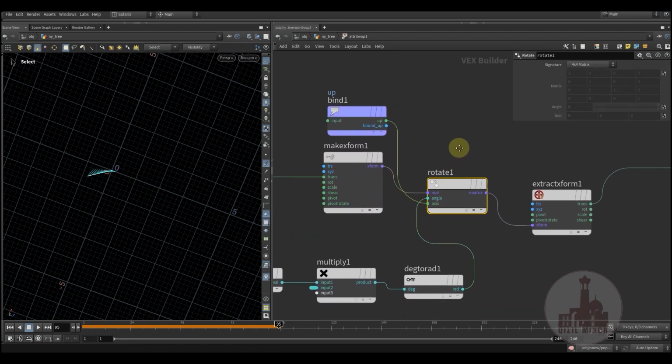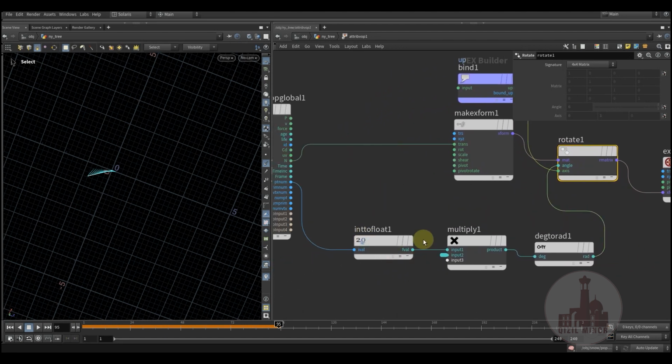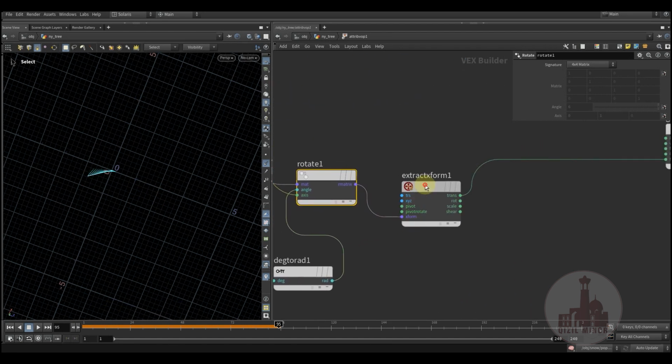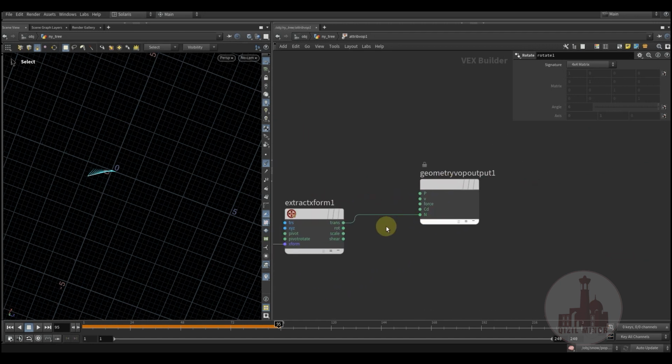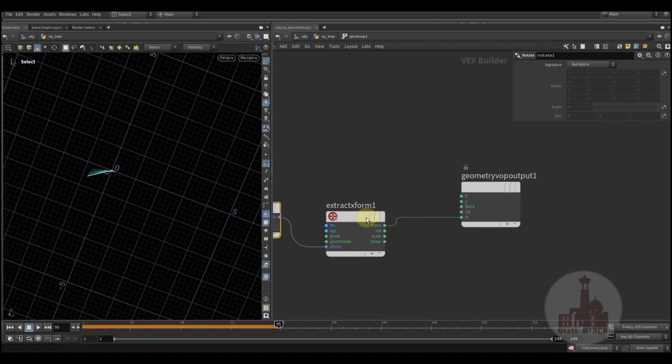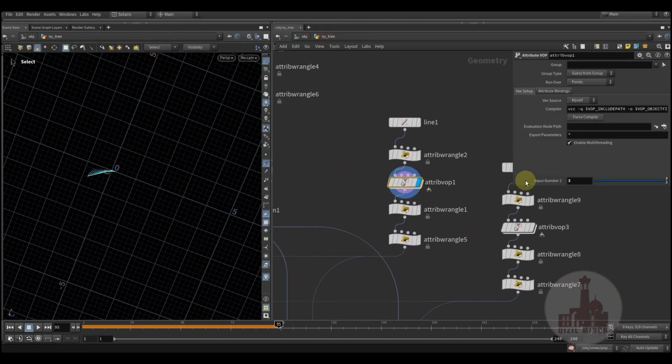Okay, I'm using a rotate node, which uses an up vector as an axis, and the angle is the multiplier of point number of points. And then I'm extracting my transform and putting it back to the normal of my curve.